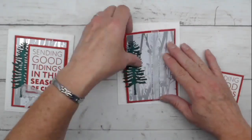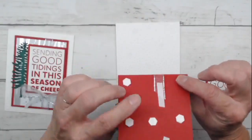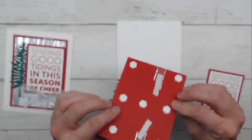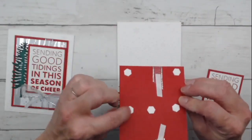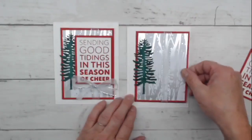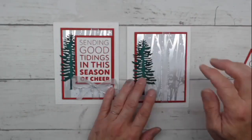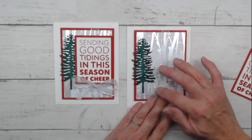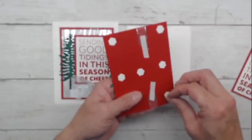I always feel, before I take this backing off, so there's backings on here. So right now they're not sticky. I could put this down, pick it up, we're good to go. Once I take the backings off, this is instant sticky, and I put it down, there's really no going back. But right now I can put this on my project and I can go, oh, I might need another, you can feel it, right? You can tell, maybe I need a dimensional here, here, here. That's a good way to judge it.